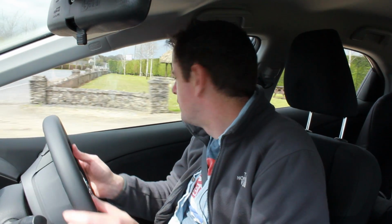Nothing. I have a green button over here, Econ, which most of these buttons are fairly redundant when you're actually driving around the place and you press the button, you kind of go, that made no difference. It really does. I'm going to leave it on for a minute because fuel economy is a big part of this car, massively.